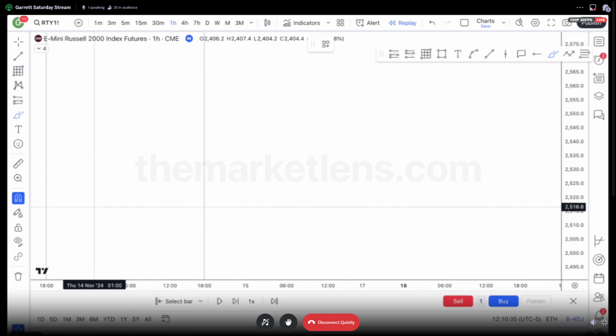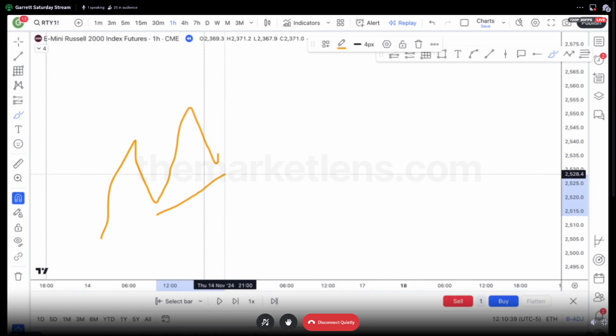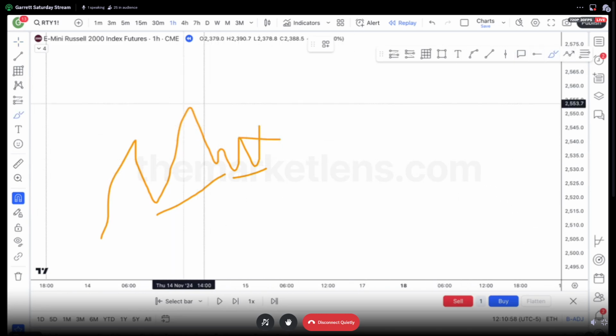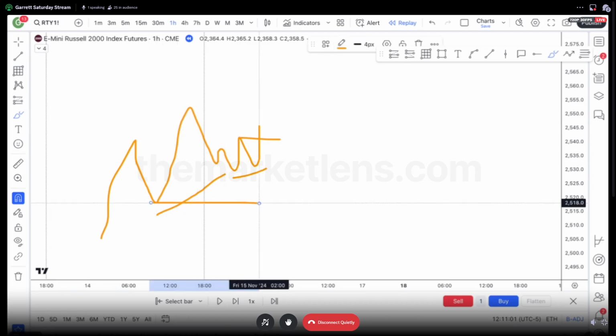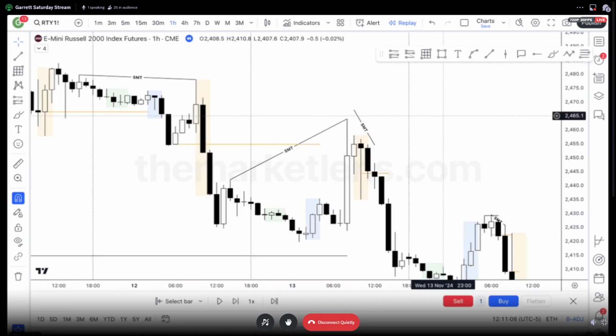daily SMT right here, right? When you confirm that with an hourly SMT, right? And then you get that CSD. This is like a filter that you can use to validate this larger time frame SMT. Sometimes we just break through a larger time frame SMT. Sometimes this asset is just lagging, it's just stronger, and it will take out this low. But generally, when we get that second SMT in the lower time frame, it'll hold it.